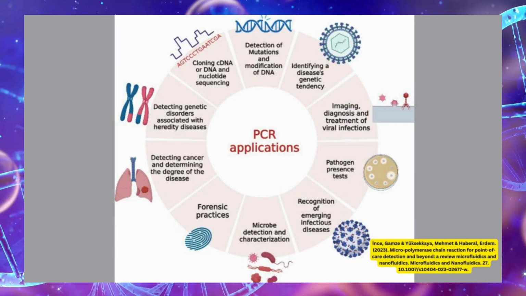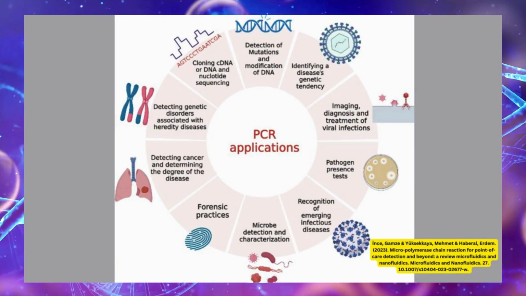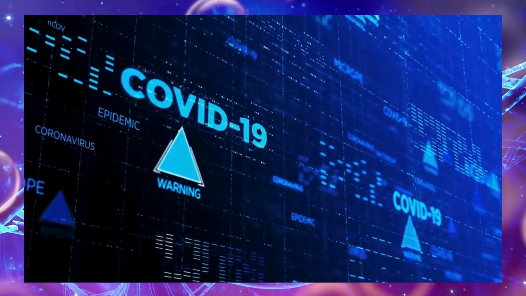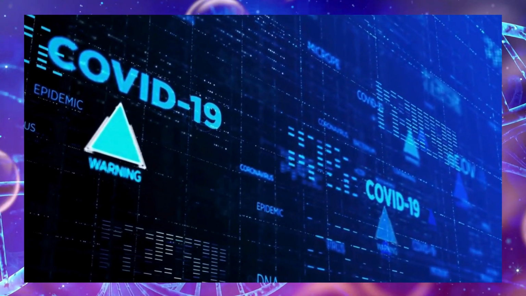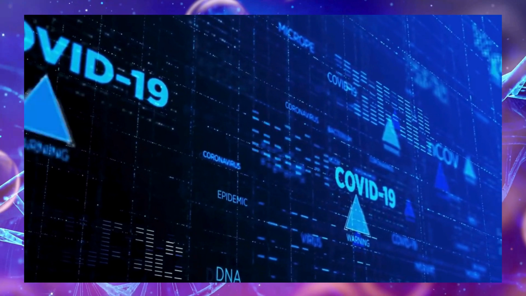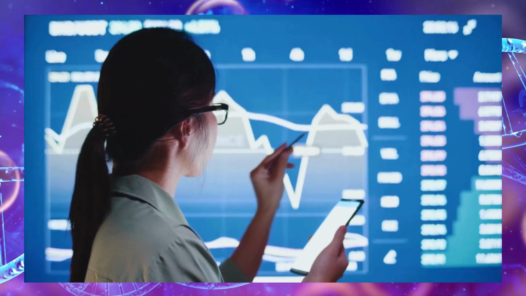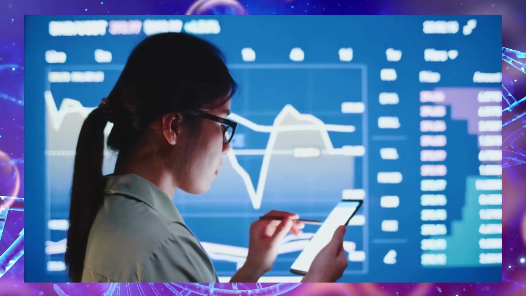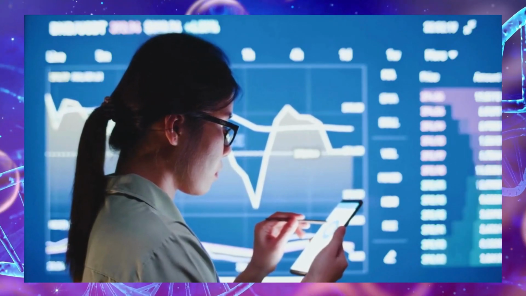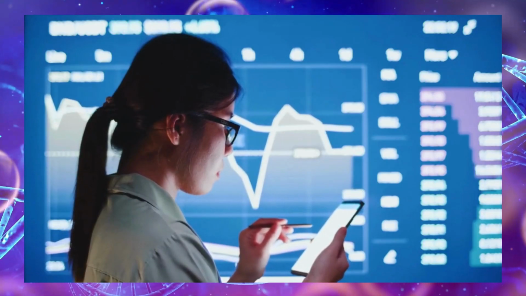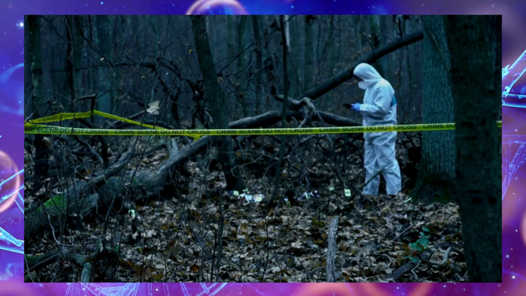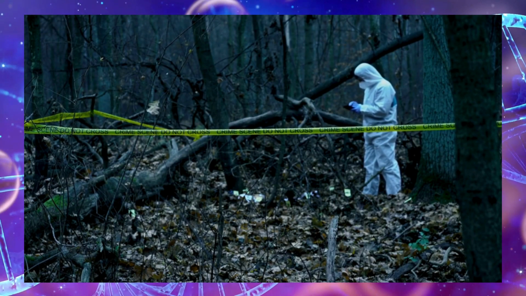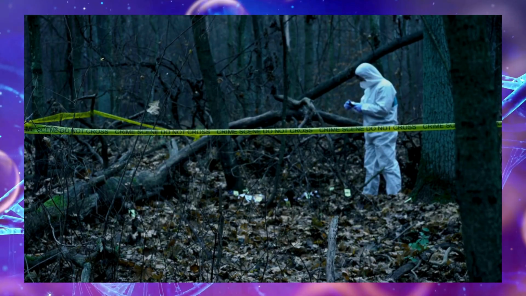Polymerase chain reaction has a wide range of applications across various fields. PCR is used to detect pathogens such as viruses and bacteria by amplifying their DNA or RNA. It's used to identify genetic mutations, inherited disorders, and prenatal screenings. It helps in diagnosing conditions like cystic fibrosis or sickle cell anemia. It enables the amplification of tiny DNA samples from crime scene, allowing for accurate identification of individuals through DNA profiling.